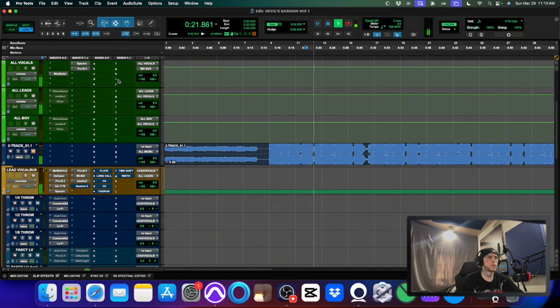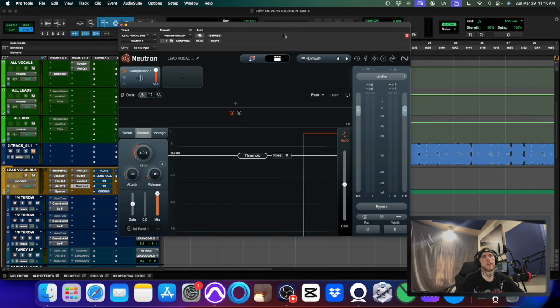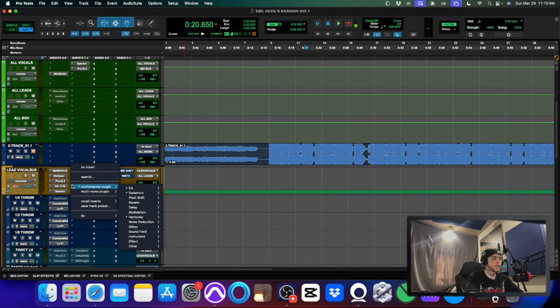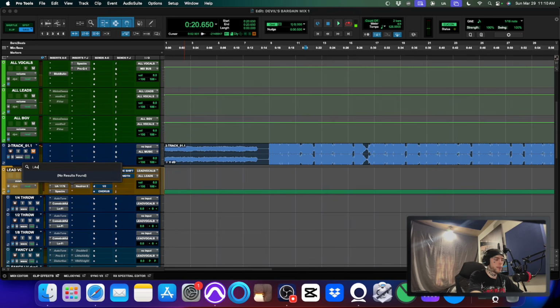I be breaking even, I just do this shit cause it's a thrill. And then Neutron 5. We have this compressor for the last one. I'm going to switch this out for the LA2A, but let's try this and see.